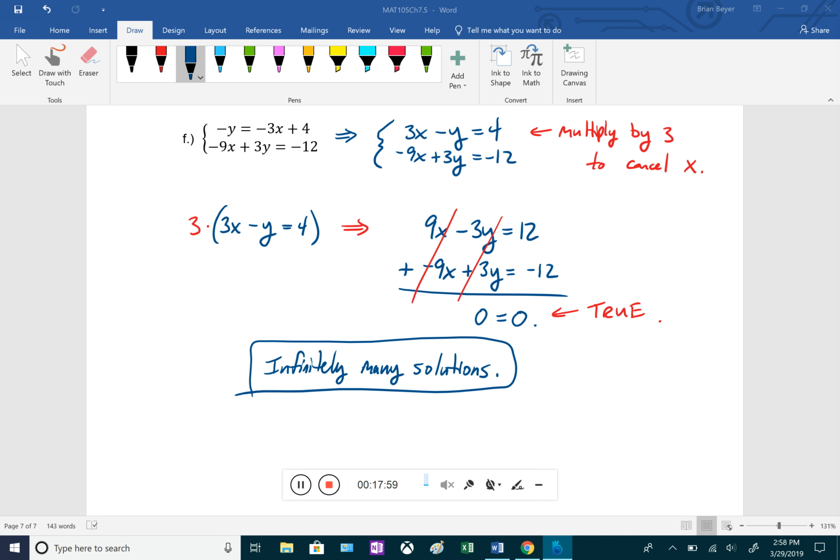Okay, so there are an infinite amount of solutions for this one, so that means that these equations actually end up simplifying to be the same exact line. So if we solve both of them for y and simplify it, they would actually equal the same exact thing. Okay, so that is it for this section.